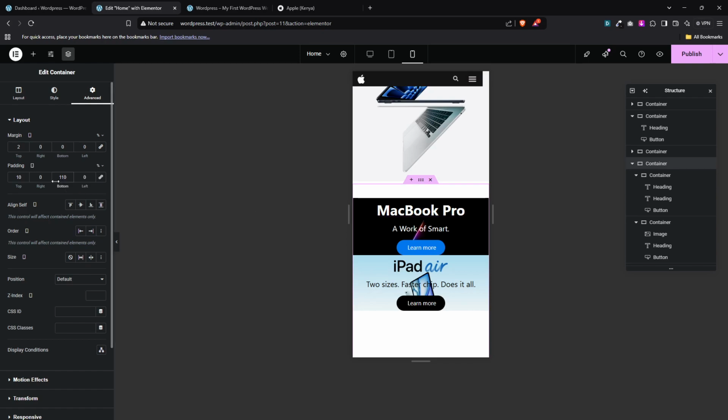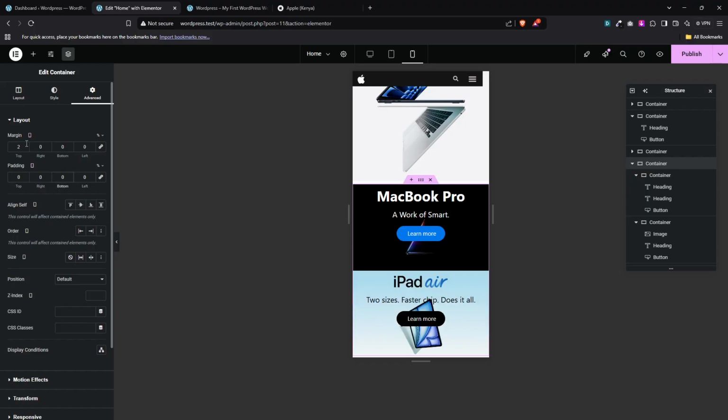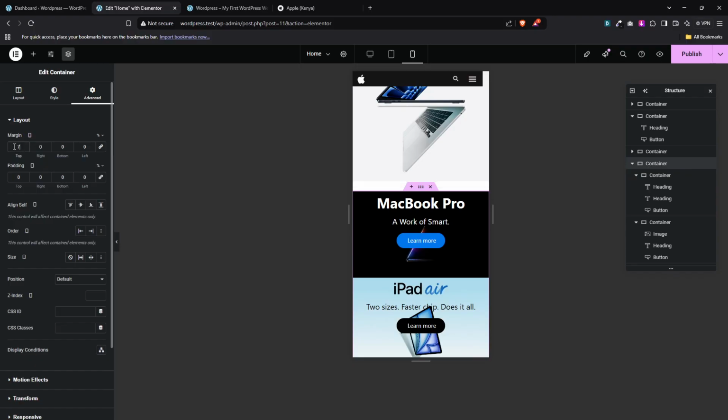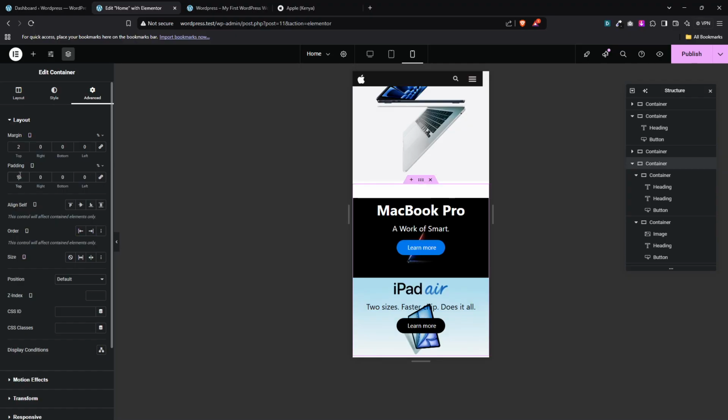Oh, I selected the wrong container. Or what is happening? Just a minute. Yes, we're in the right container. Yes, so 2. So change it to percentages. So our top is 10, which is the padding.